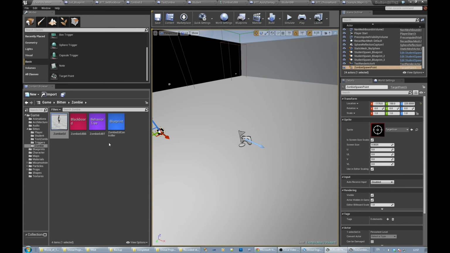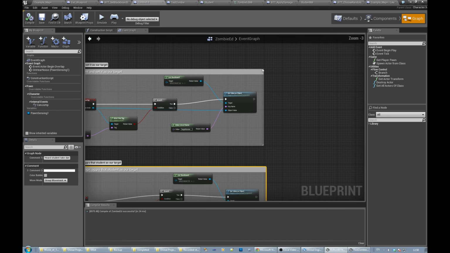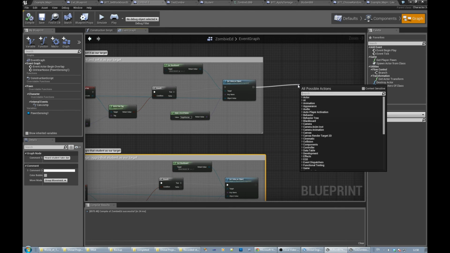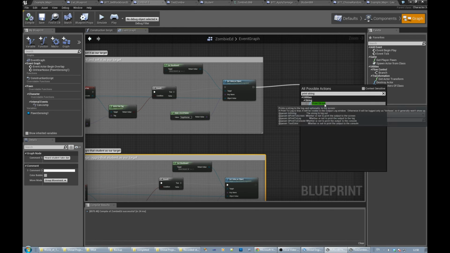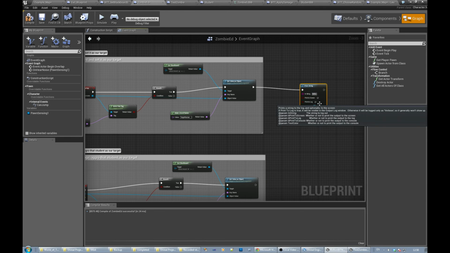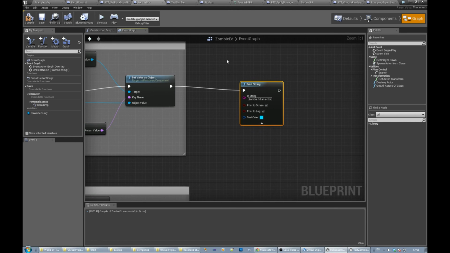What I like to do, if I'm not getting what I expect, is put a print string in there to make sure that something's actually happening. So for debug purposes, add a print string node, and call it whatever you like, really.